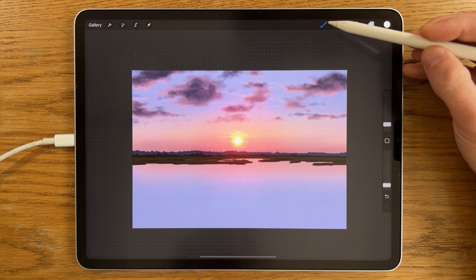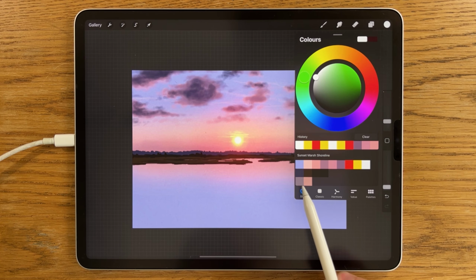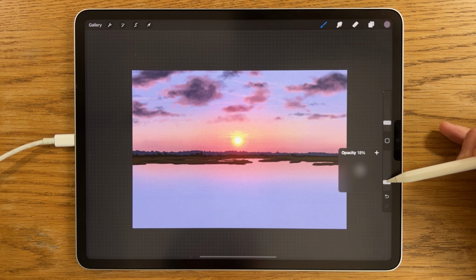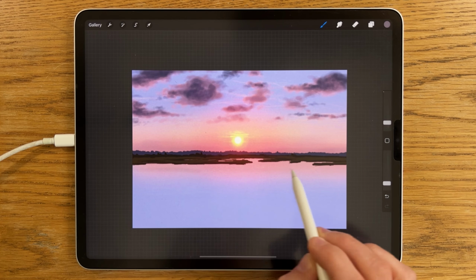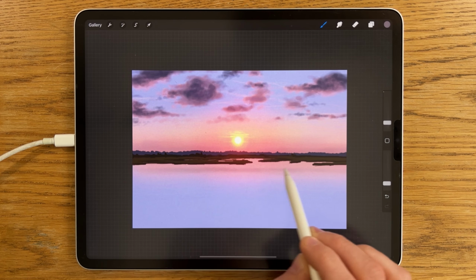So this time we're going to move with this soft brush initially, and the colors I'm going to be using are these 2 colors down here to begin with. So go for the darker tone on the soft brush, and we'll put it down to about 3% size and around 15% strength, 15% opacity, and I'm just going to start building in some hints of different sort of stripes and different areas of dark tone in the water.